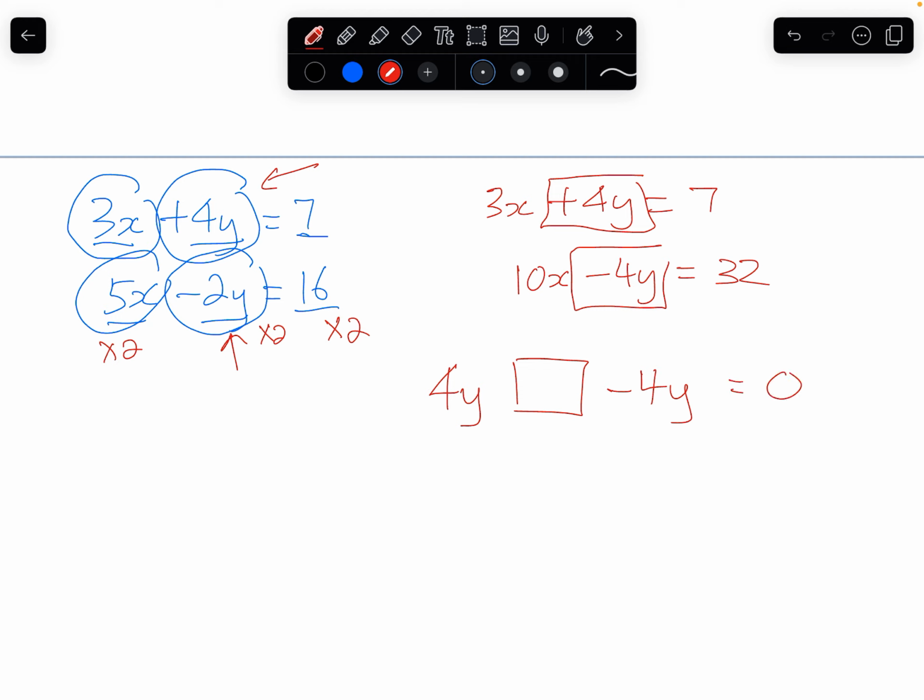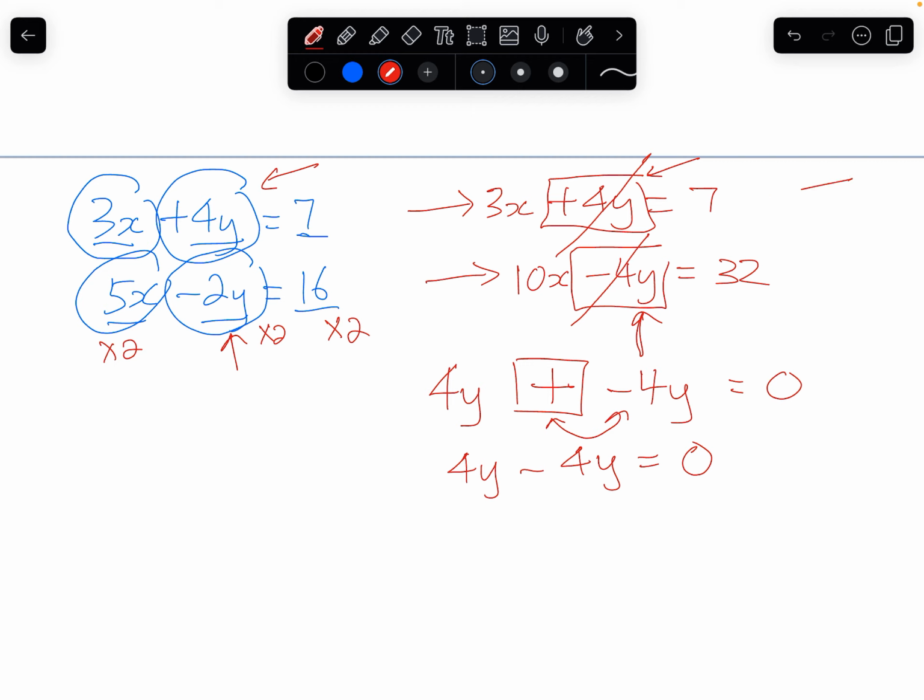Now, if again you have the choice between addition and subtraction, what would you have chosen for this, to eliminate 4y? In this case, I would have chosen a plus sign, because we know that a plus sign and a minus sign basically gives me a minus or a subtraction, so you're going to end up getting a 0. So what I'm essentially doing is, if I add 4y to negative 4y, I would have eliminated these two terms.